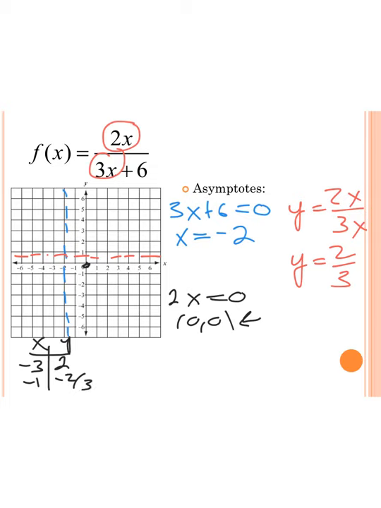So I'm going to go ahead and graph those as well. So at -3, I have a 2, and then at -1, -2/3. So right around here. And what I'm basically trying to see is where is my graph in terms of my asymptotes. And I know I have to follow along them. And I can see that I have something down here on the bottom right portion, and then something up here on the top left. So what I can do now is trace a graph that's going to go through those points and follow along my asymptotes. So I have something basically like this, and then I have this as well. And now we have the graph of our function with the correct asymptotes and intercepts.